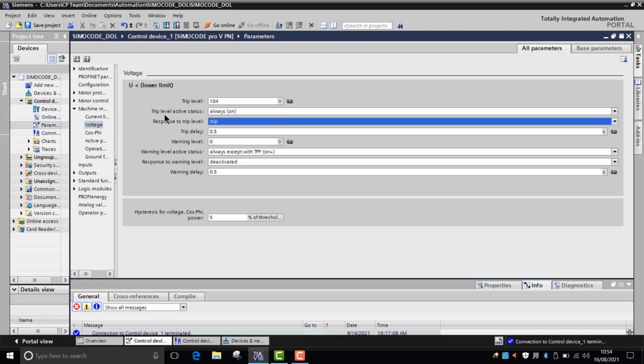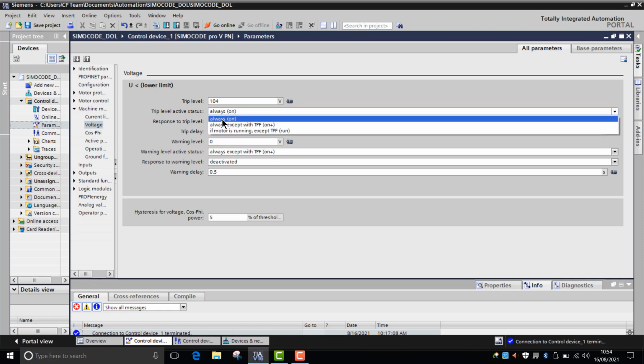As you can see here, you've got trip level active status. There are three different options here. You've got always on, except with TPF on, and if motor is running, except with TPF run. What's TPF? TPF is a cold function which allows you to test and simulate the SIMOCODE station without a load effectively, so it allows you to do a cold start. Nine times out of ten, if you're not using the TPF function, you can just have that as always on.